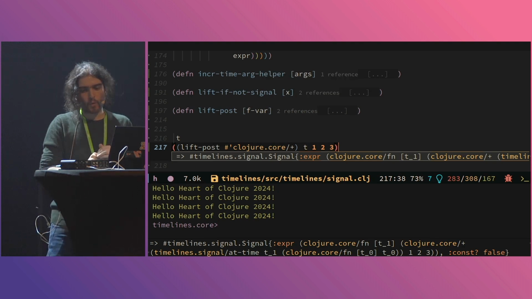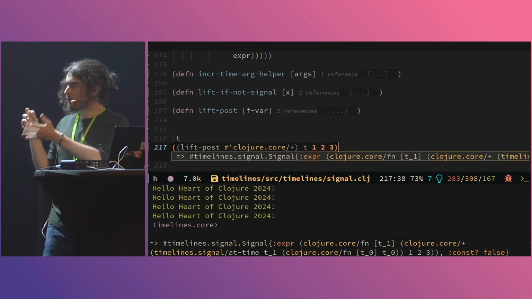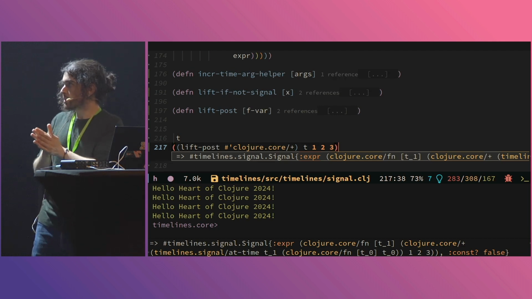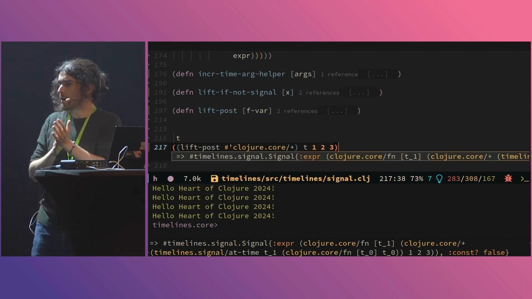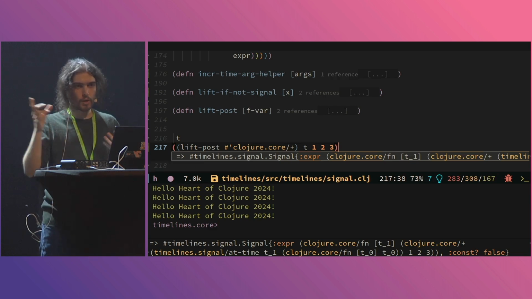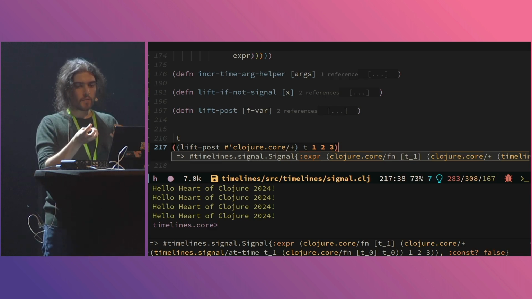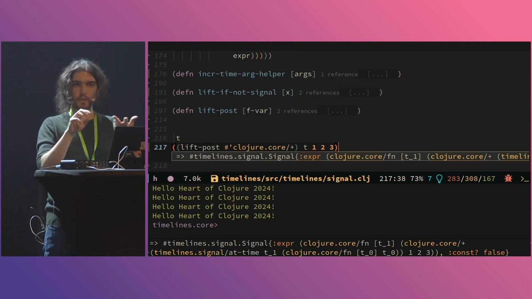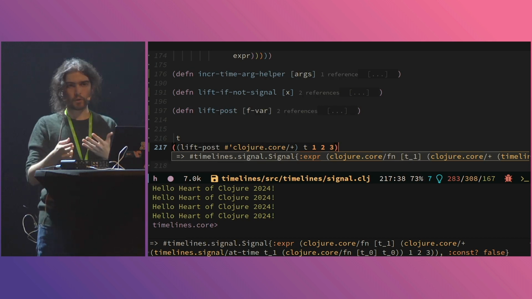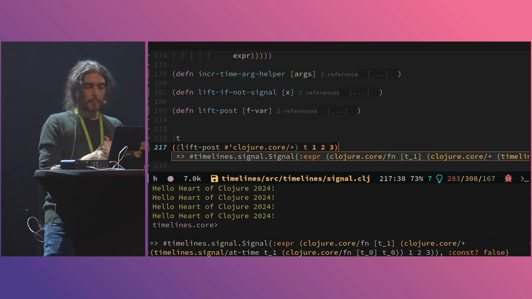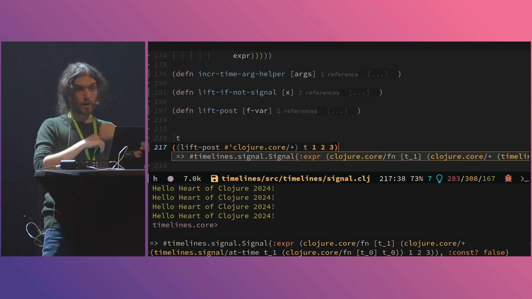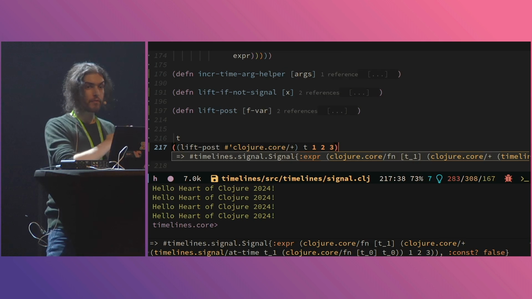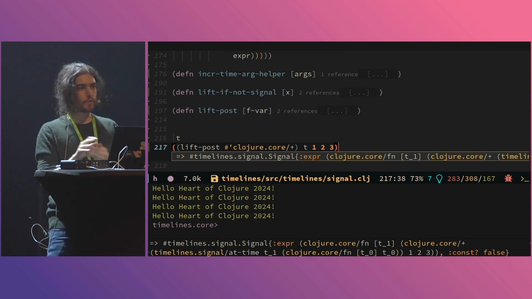And so, even though this is a very early stage and a work in progress, I've been running a few experiments with using this as the basis for everything in the app. So whether that's the audio, whether that's the GUI or anything else, I am trying to see how far we can push this idea of everything being a function of time.